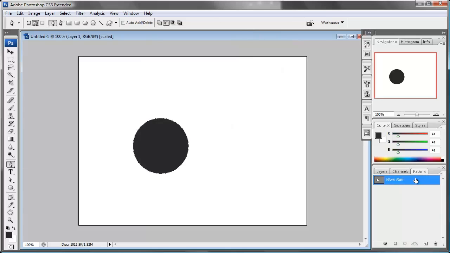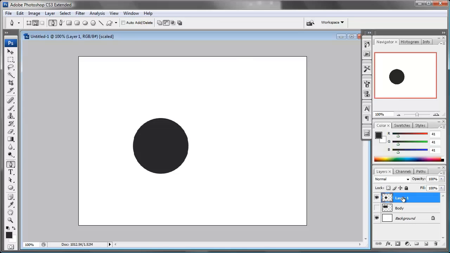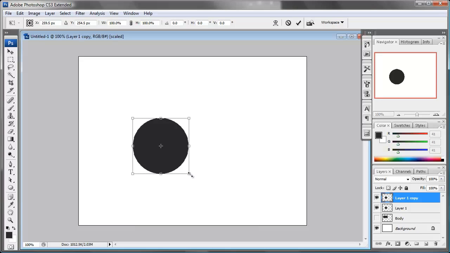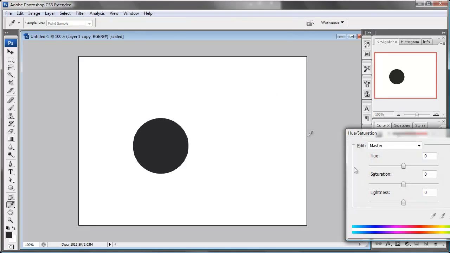I'm going to delete that path, and then I will duplicate this, press Control T to transform. Now holding Shift and Alt, I'm going to just drag it down a little bit. Also really quick, I'm going to press Control U so I can see it more. There we go.